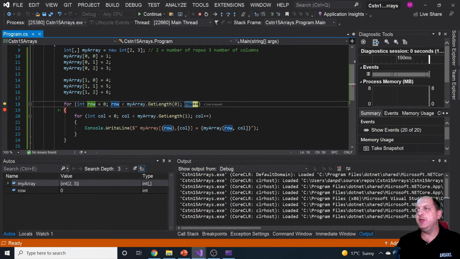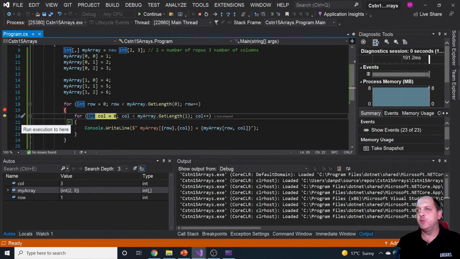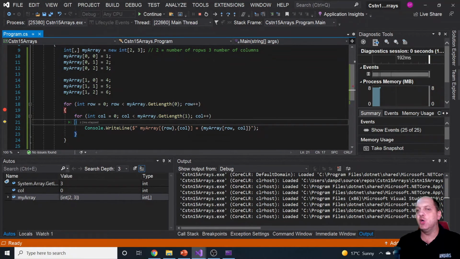So in this case, we increase the indexer here on this outer for loop. We still verify the condition. Row is right now 1 because we are on the second row. We have moved over to the second row. We have done everything we wanted on the first row. And then we go once again into this loop. And here we encounter once again this inner for loop, and here then we start everything from scratch. So we go through each of the columns of this second row.